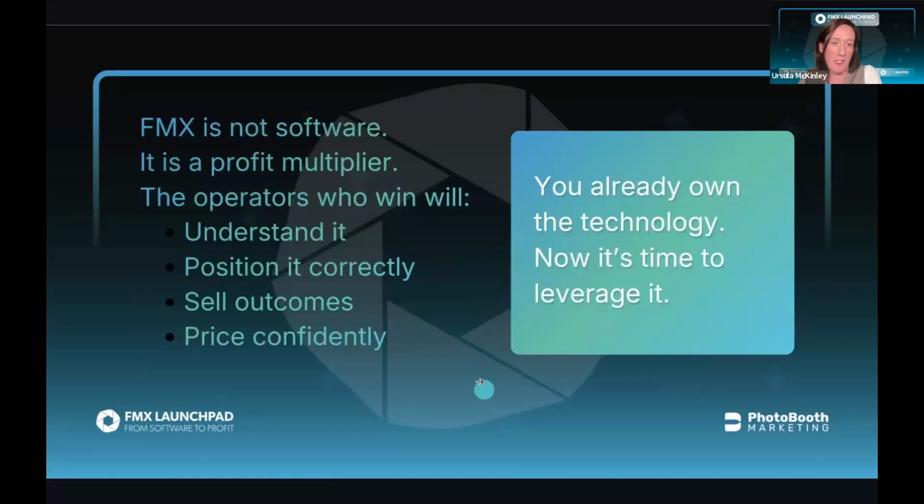So for FMX, for any of you who are not using the software yet or who have not transferred over, this is your profit multiplier. This is for operators who want to win and are going to position it correctly, selling those outcomes, selling and pricing it with confidence. Then this technology that you already have access to, if you haven't moved over yet, get access to it. This is the time to leverage it. This is going to make you more money and set you apart from your competitors.